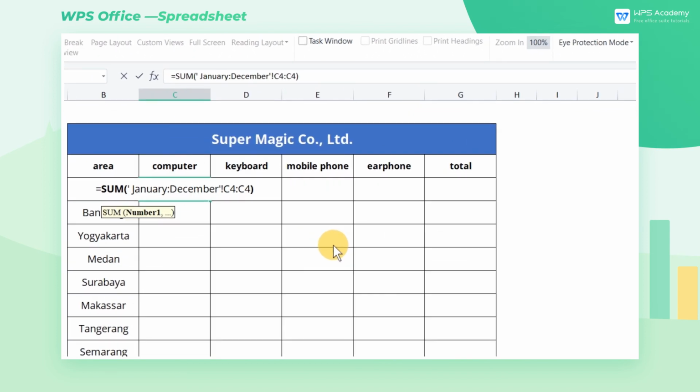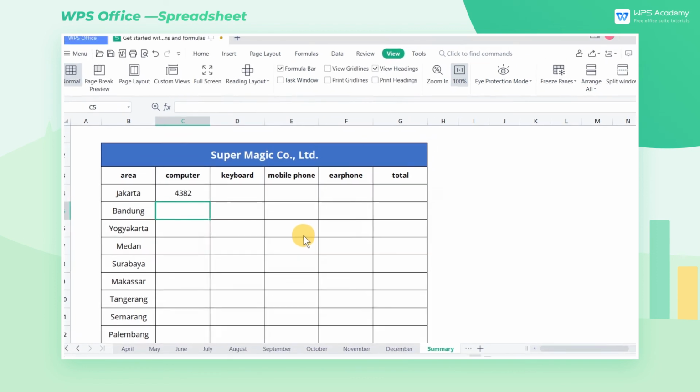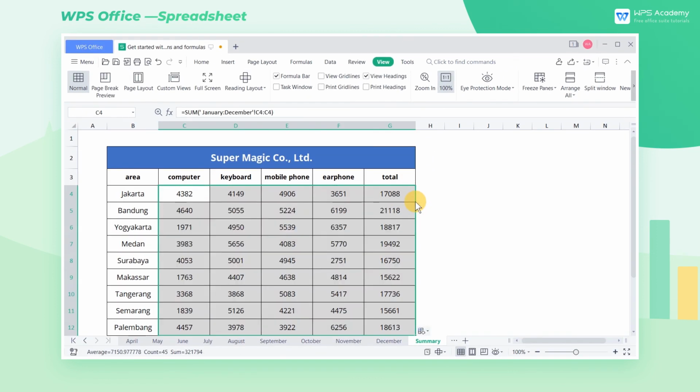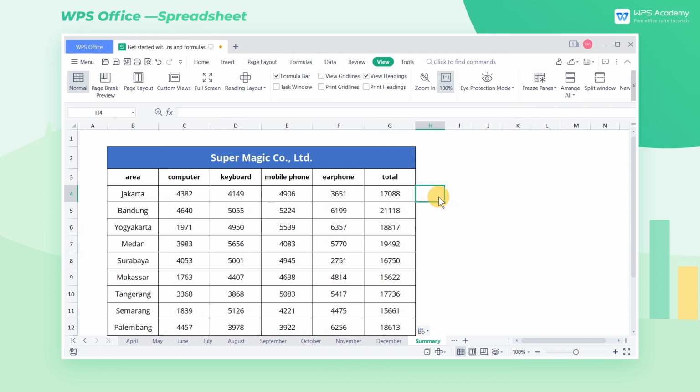Will that remind you of the cell range? A colon stands for continuous. In a cell reference or cell address, colons represent a range of adjacent cells. When they appear in worksheets, it means a range of continuous worksheet ranges. Did you get it? In addition, WPS allows cell reference across workbooks, and the theory is the same. If you grasp what we learned today, it should not be a problem for you. We won't go into detail here.